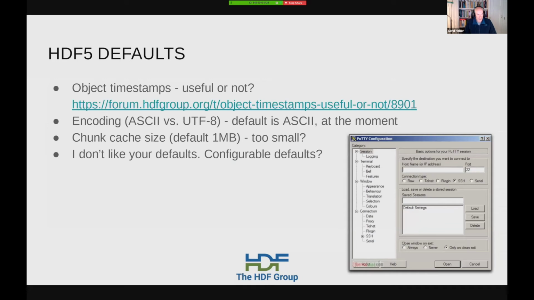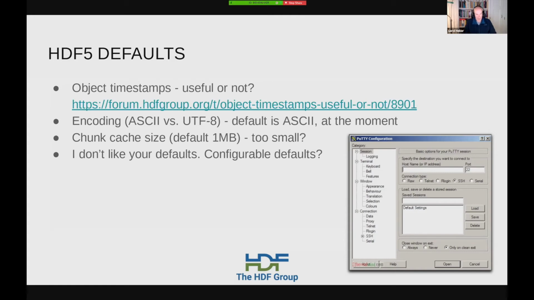Next up, HDF5 defaults. There was recently a discussion about the usefulness of timestamps. Then the defaults, for example, for strings, ASCII encoding at the moment versus going to UTF-8 from the very beginning. Chunk cache size, 1 megabyte, that was probably chosen at a time when 1 megabyte was a lot of data.